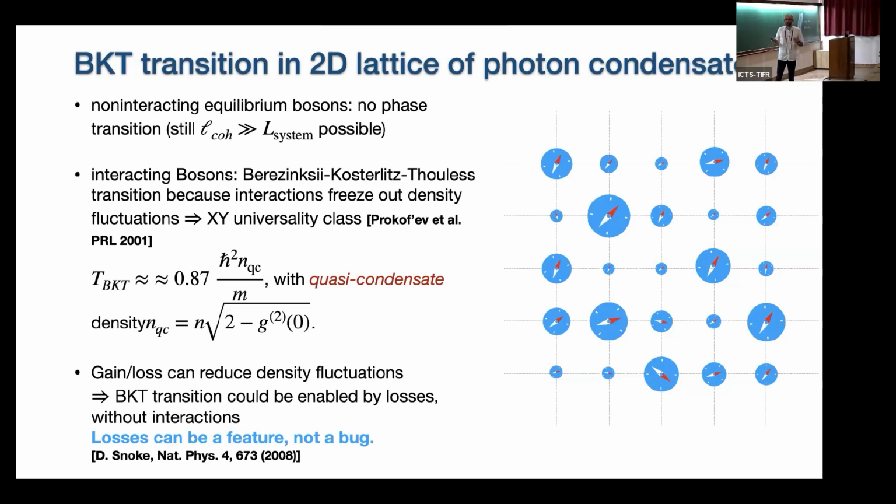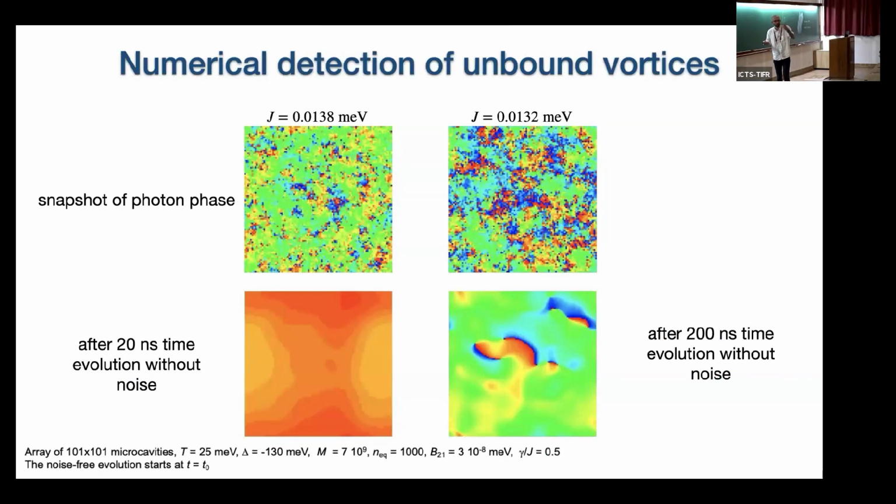In the absence of interactions, this is still possible if your imaginary nonlinearity, coming from the gain and loss processes, manages to stabilize your density around a certain value. Thinking about a laser where you have some well-defined average photon number, this sounds really plausible, and this is indeed also what happens in this system. Therefore, even without interactions, we see that you can have this transition from vortex-free to a state with vortices, which obeys pretty much the scalings that you would expect for a Kosterlitz-Thouless transition.